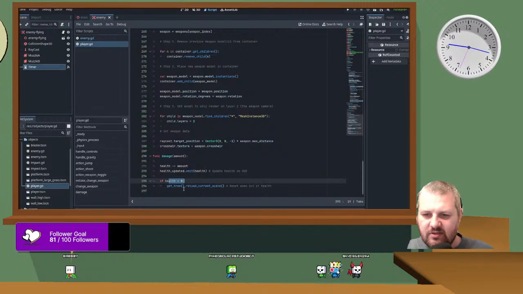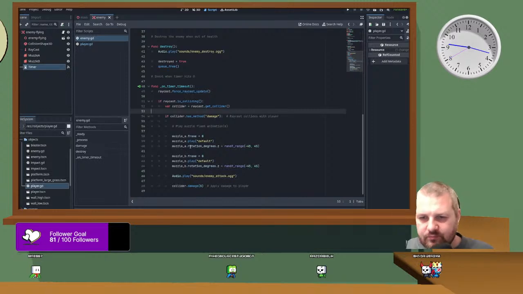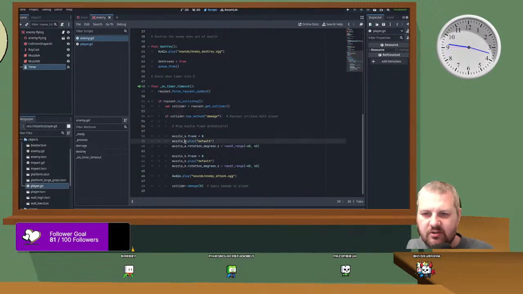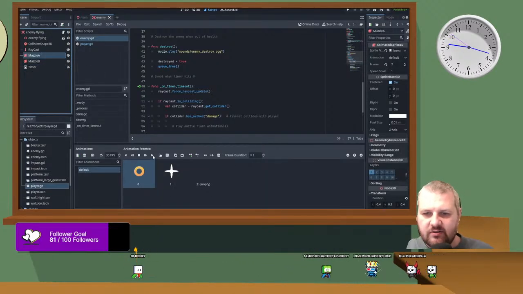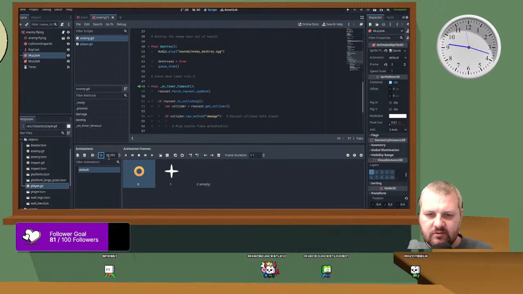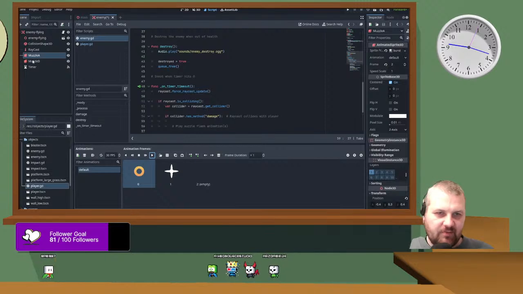If health is less than 0, reload the current scene. Okay. Interesting. So, muzzle A frame equals 0. Play default. Which is this thing here. Okay. Oops, wrong thing. How to play it? Anyway.